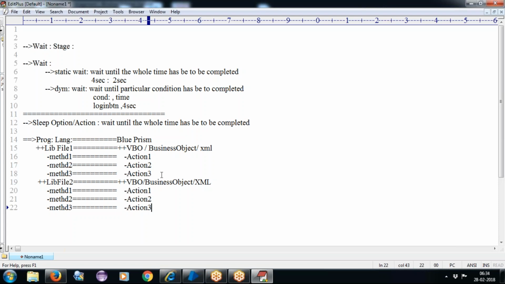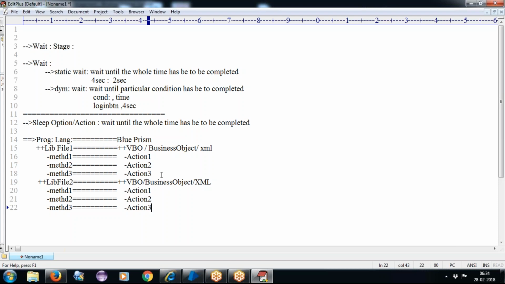So the concept is, if you want access to any of the actions, you need to import that respective VBO.